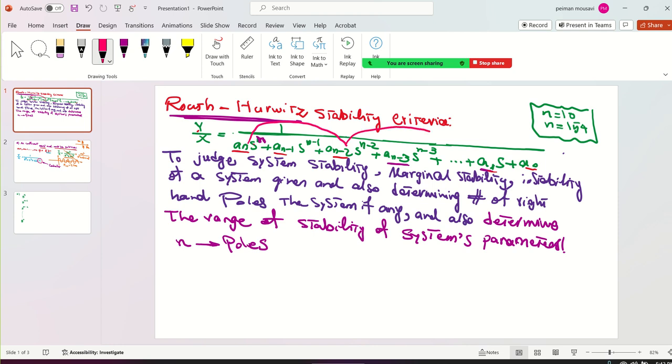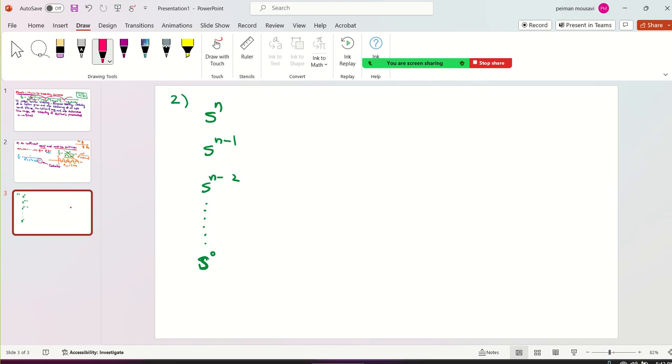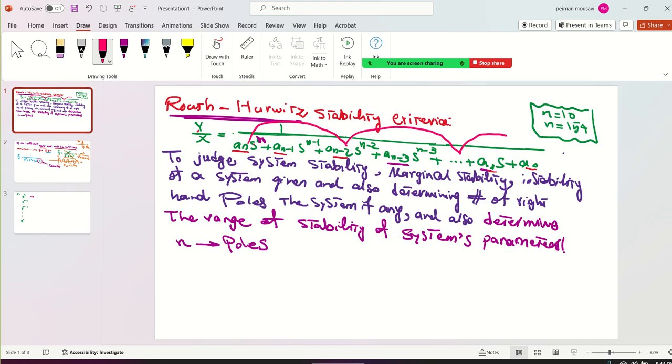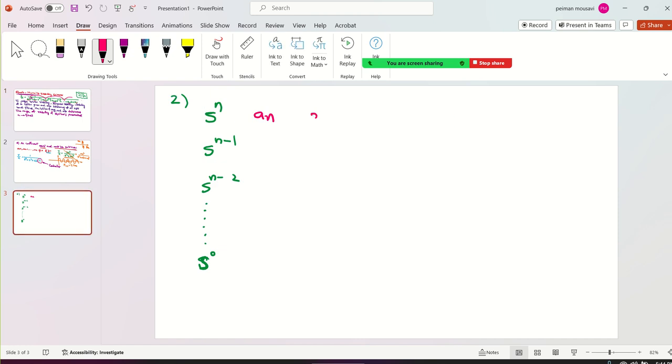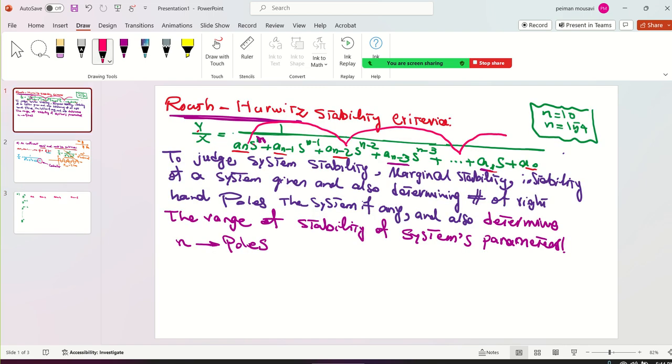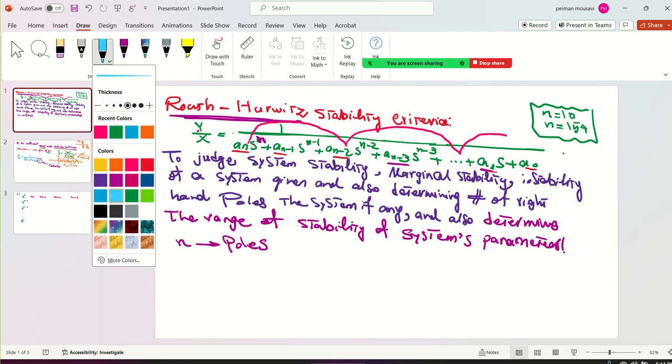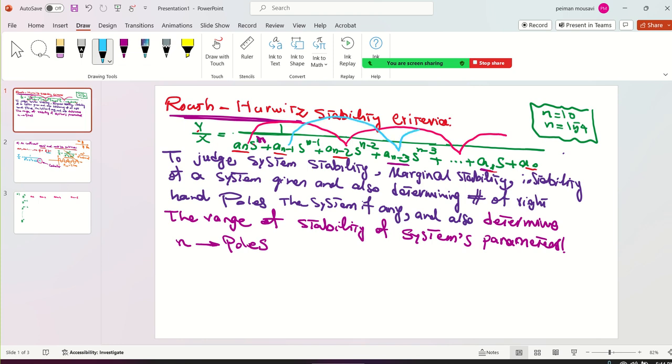1/3, 5th, 7th, like this. So we're gonna put here an. The next one is an minus 2. This subtraction odd. An minus 4, an minus 6, 0, 2, 4, 6. Now the first one is this. I'm just changing the color. An minus 1, an minus 3, and an minus 5 goes like that.